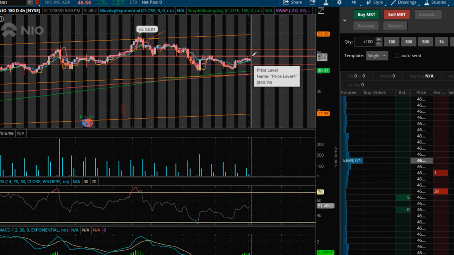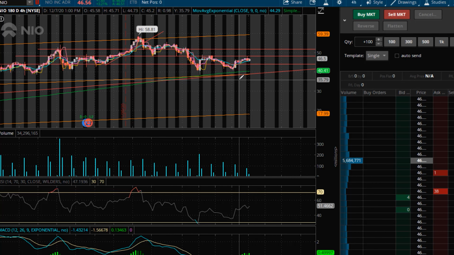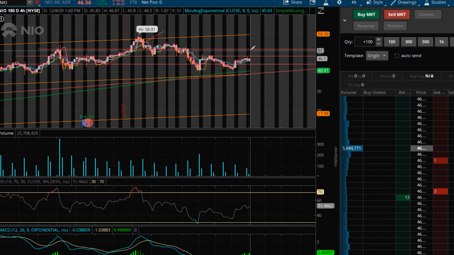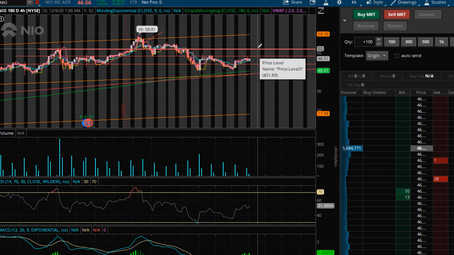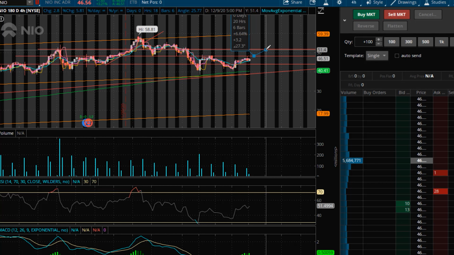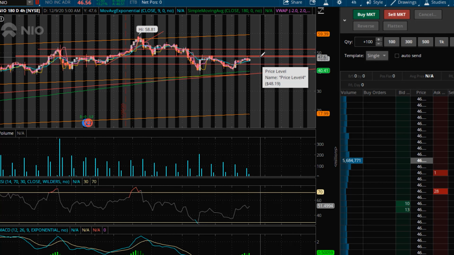So right now we're hovering a little bit below it. What I would like to point out is to make sure to have an alert or keep an eye on this, because if we do break above this resistance, which is about $48.20, then we're most likely going to have a nice uptrend, right? But after that uptrend, we're also going to want to pay attention to this area at 52. So if we break this area at 48, we could expect at least a nice solid 6% or maybe 7% uptrend from this major resistance to this major resistance, right?